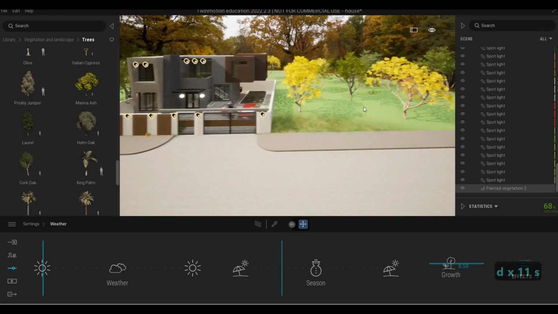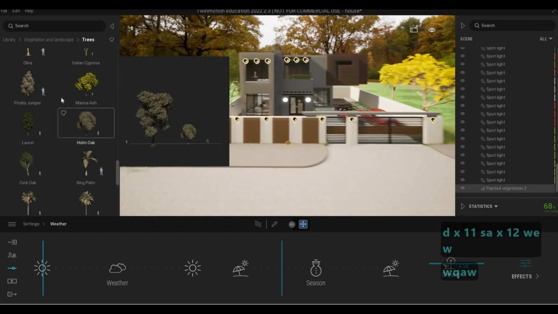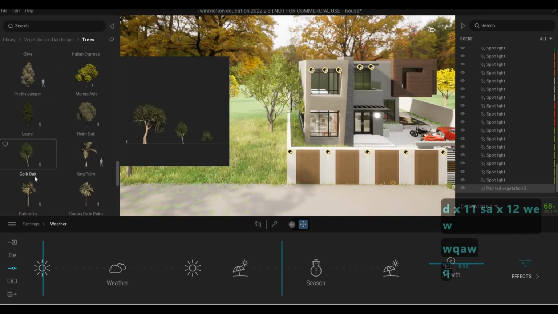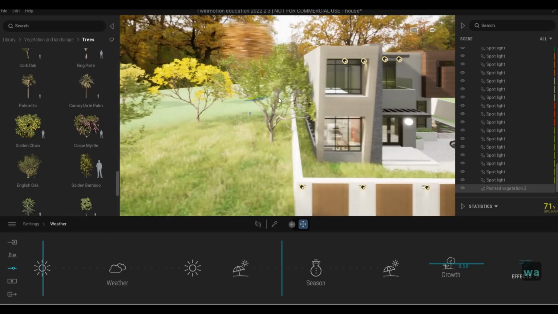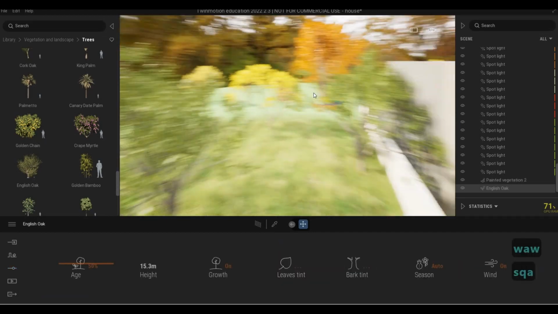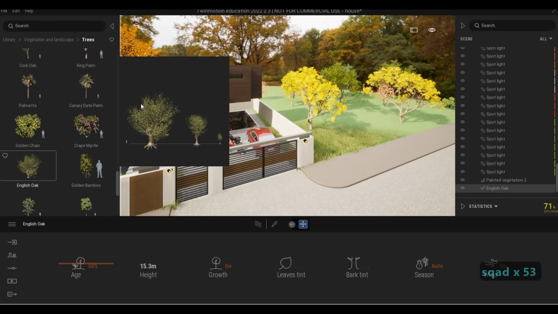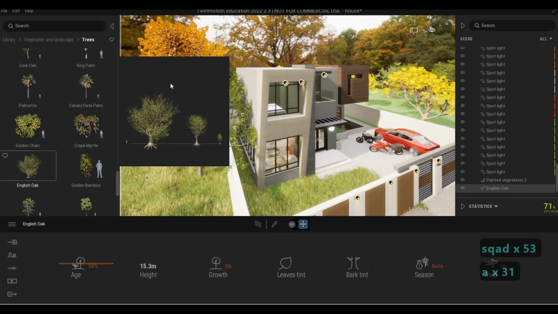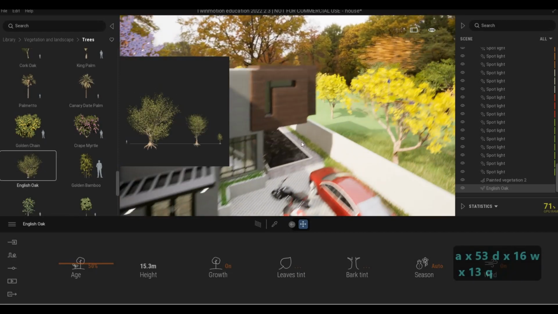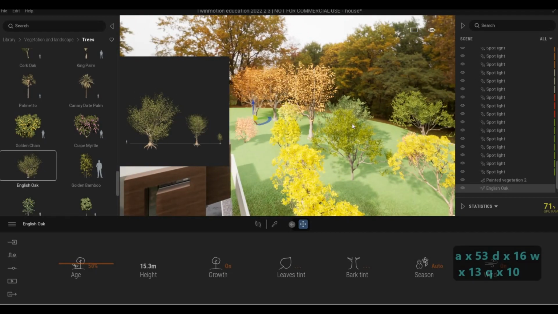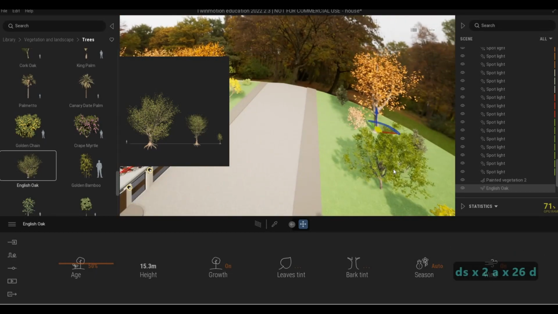So those are the trees that I want to add, especially that bright yellow color. And then let's hope that we have something like this as well that we could put at the background. What you need to do is, is this the one, English oak? Select that and then you'll be able to add multiple ones at the back right there and even right here.